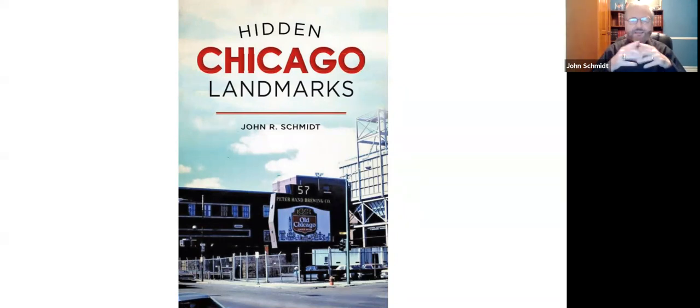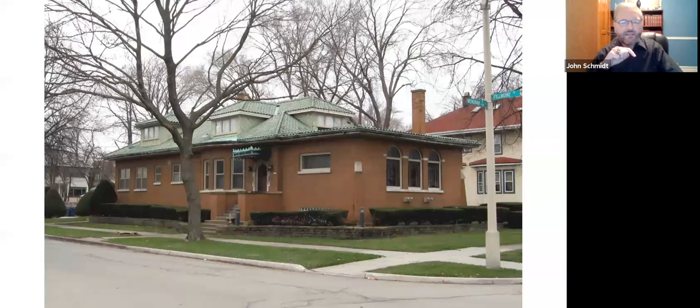You could say I started writing this book in 1978, when I bought my first house. It was in Oak Park near Harlem and Roosevelt — the unfashionable side of Oak Park, and that's all I could afford then. But down the block from me there was this magnificent house that just stood out in the neighborhood. After I'd been there a few months, I finally found out that this house has a singular historical notoriety, but we'll get to that a little bit later.